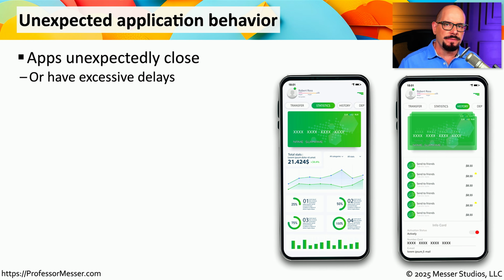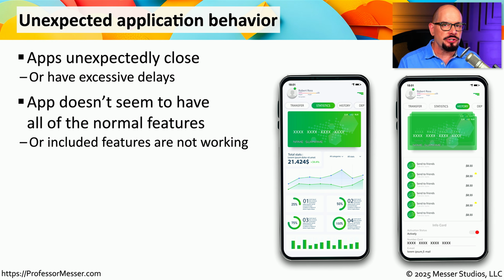In many cases, the folks that are developing the applications for your mobile device are different from the people that are manufacturing your mobile device. And for that reason, there could be inconsistencies on how these applications perform between one device and another. Many of us have experienced an app that is working normally and then suddenly closes with no warning, or it starts having very long delays when you're trying to use the app on your mobile phone. Or it could be that there are features in the app that you're trying to use and those features aren't working for one reason or another.